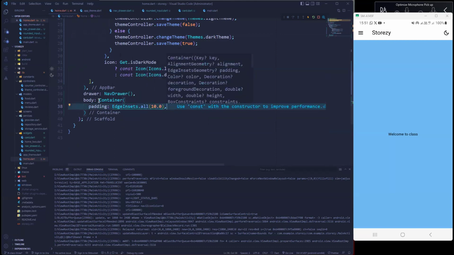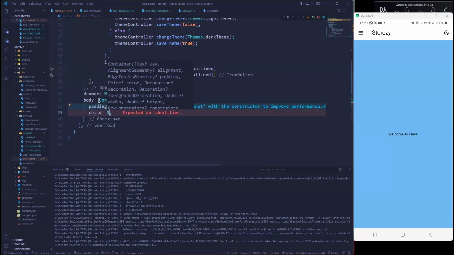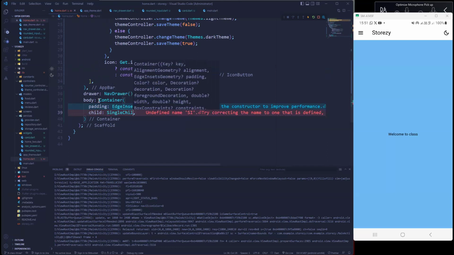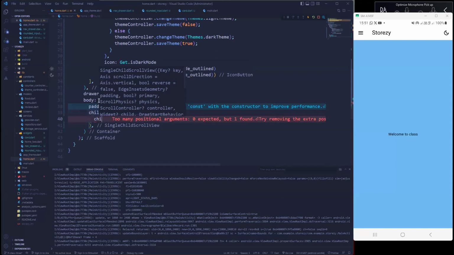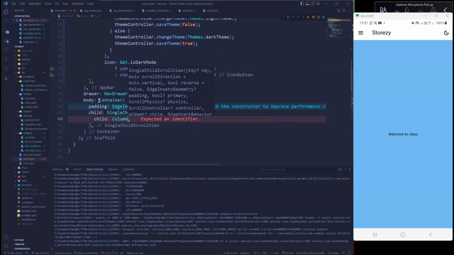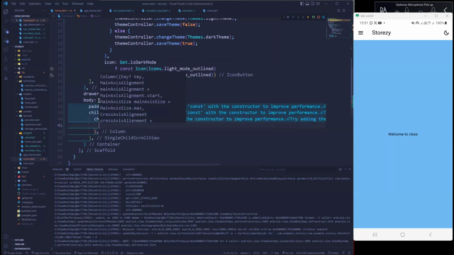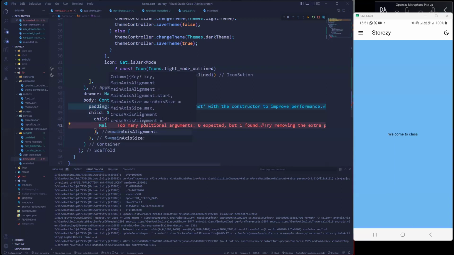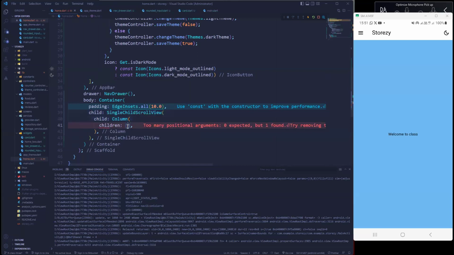Since it's a padding, how many of you know this widget, the single child scroll view? It just helps you have that scroll effect. So I'm going to have a column inside of it. And the essence is to avoid this whole overflow thing, right? So for the children, this is interesting. I'm going to just call our children, column, children.